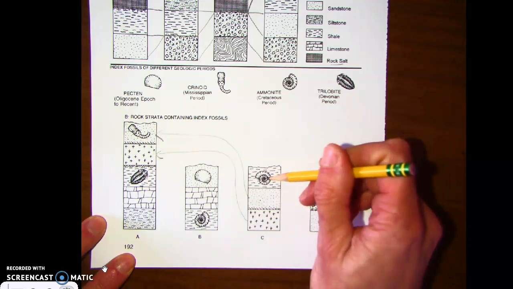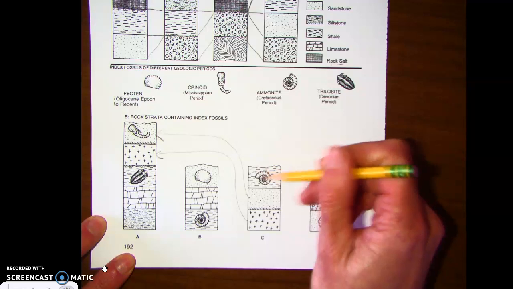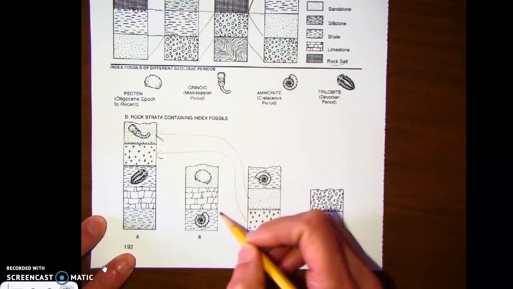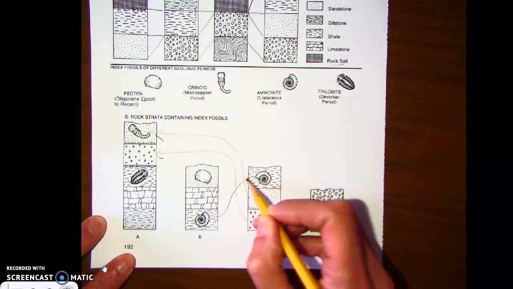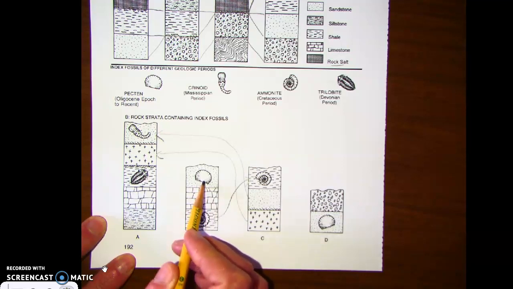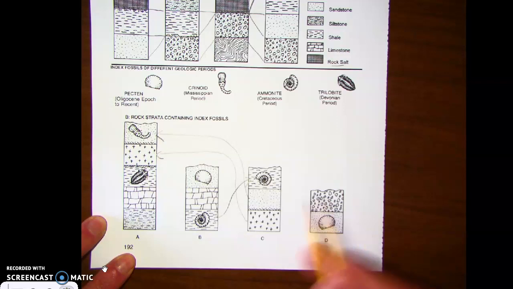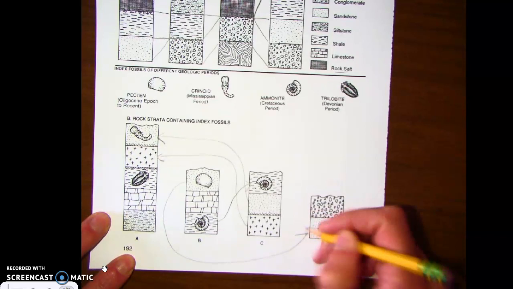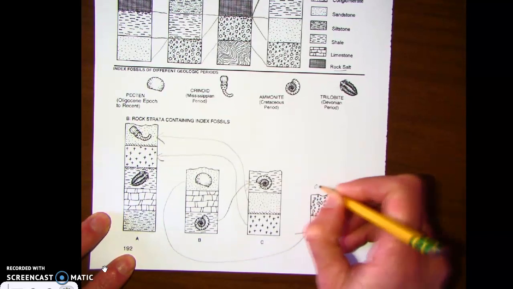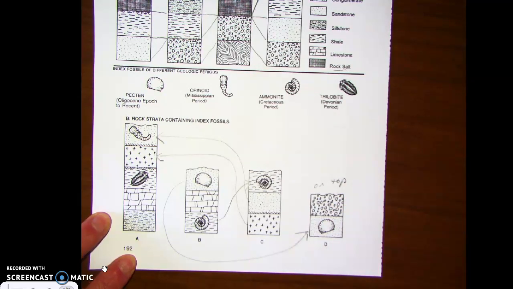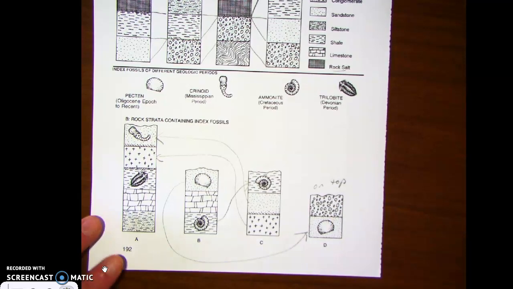And now we have this snail shell, or gastropod shell in some shale. These two seem to match up fairly well. So now we have a match here. And that means that this limestone and this shell would be higher up in the column. These two shells match here. And this means that we would probably have the conglomerate on top, which means that in this example, this conglomerate or whatever that might be would be our youngest rock layer.